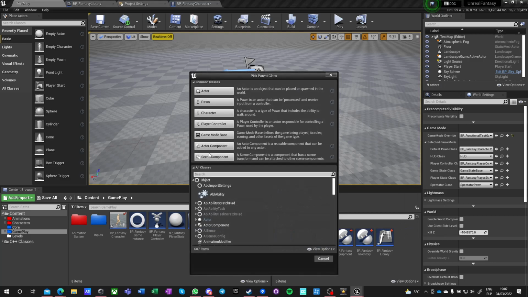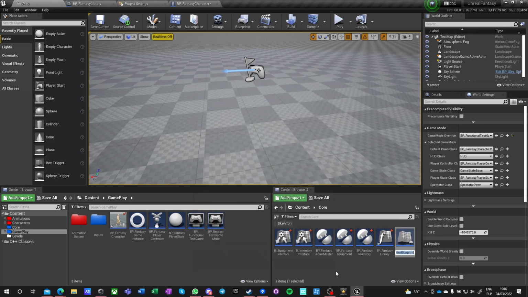We need to make a custom actor component, and we're going to call it BP underscore fantasy character sheet. I think this is how you properly write it, not as a swear. BP fantasy character data.